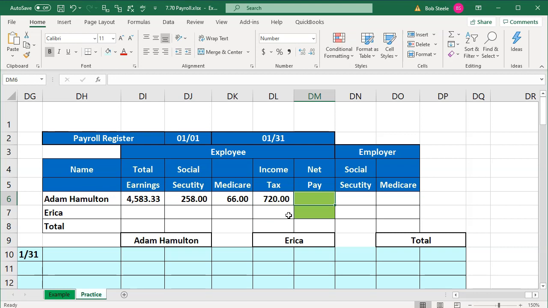And then the net pay would be total earnings minus Social Security, Medicare, and the income tax. So the net pay would be equal to this number minus the Social Security, minus the Medicare, minus the income tax. So this is the formula. If that formula is confusing, just note it's this number minus this number minus this number minus this number. And then we have the employer taxes. Notice these two, Social Security and Medicare, get pulled out of the employee paycheck. The employer then has to pay their taxes over and above that amount, and that's going to be equal to the same amount here.